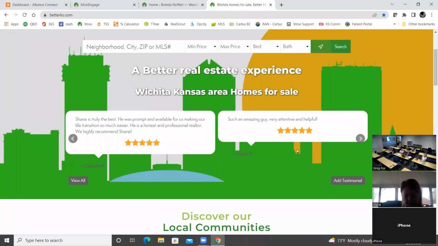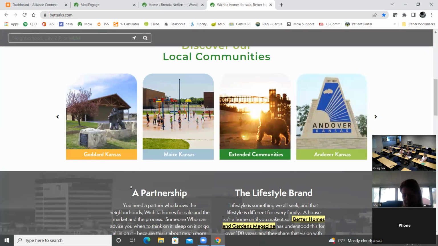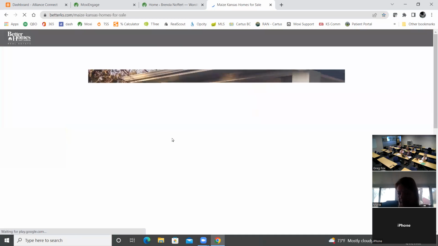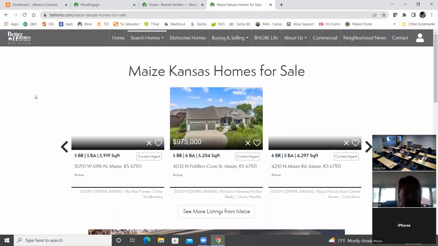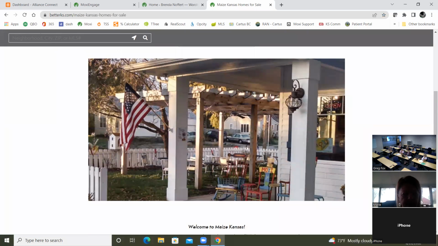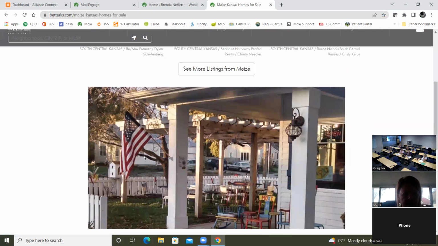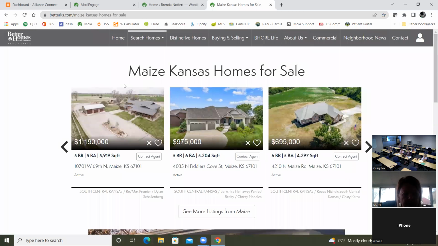I have done a lot of work in this to bring our testimonials over here, and these automatically populate from the testimonial tree. I've set up searches for all of the extended townships. I think I have the main towns, and then I have all the other little towns around. And these searches, if you click on, let's say, Mays, it's going to take you to a page that has the pictures of the active listings. This picture comes off the Mays, Kansas website, their city website, a little bit about it, and their highlights page. So I built all this, and this looks absolutely nothing like those that you saw.